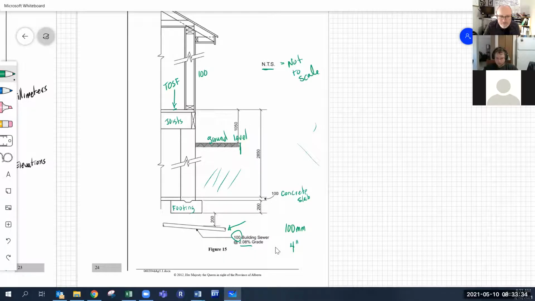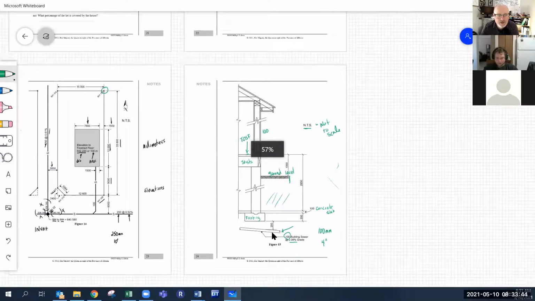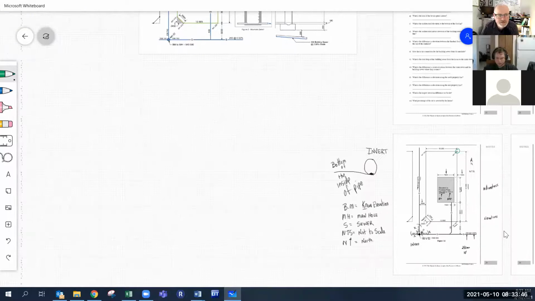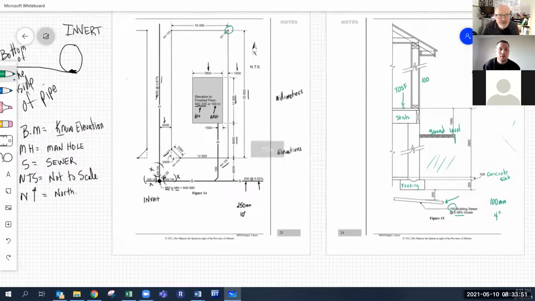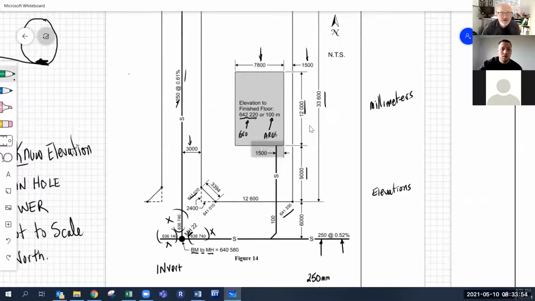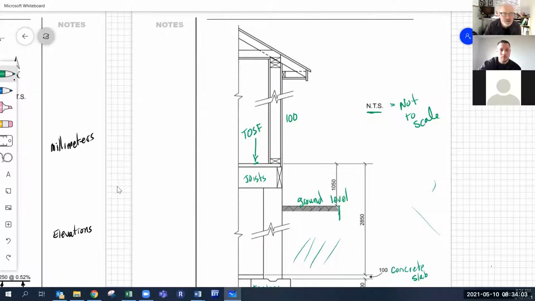Okay. Is that clear? Any questions on that? Okay, so having said that, where'd you get the 100 when you did the top of subfloor there? It's a given, right? See right here, on the other page. There it is. All right, perfect. So the finished floor 642,220. So finished floor is also 642,6, whatever that number was. Can't remember.